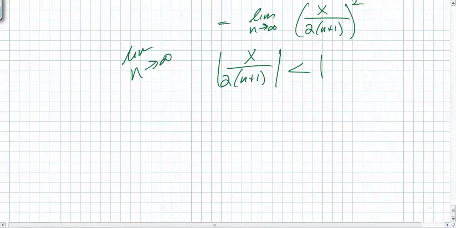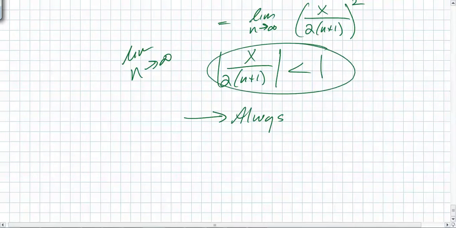Interesting. And beyond. So what do we think about this one? Always. Always what? Really? It's always convergent? If it's less than 1, can you specify an x value that guarantees that this thing will always be less than 1? Oh, yeah, you're right. I was thinking about it the opposite way.